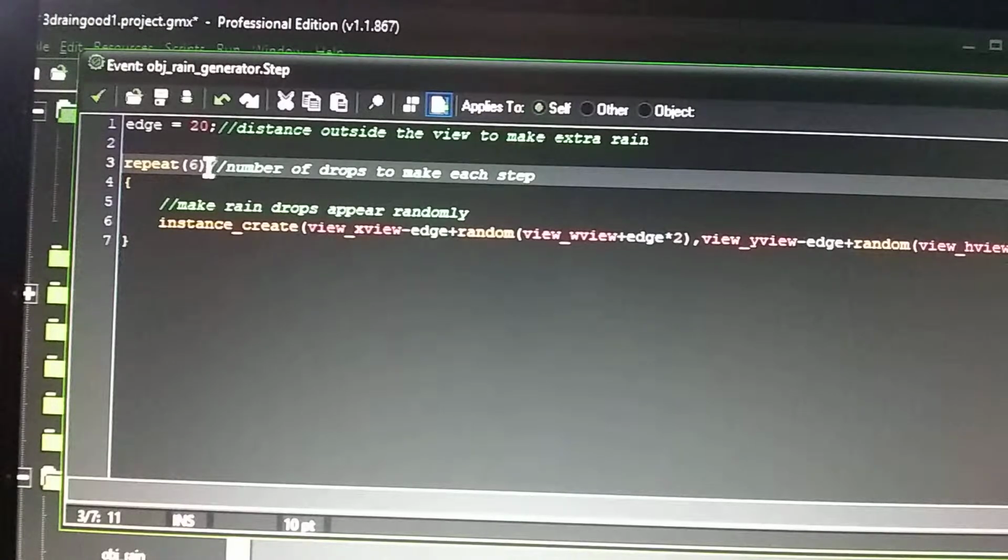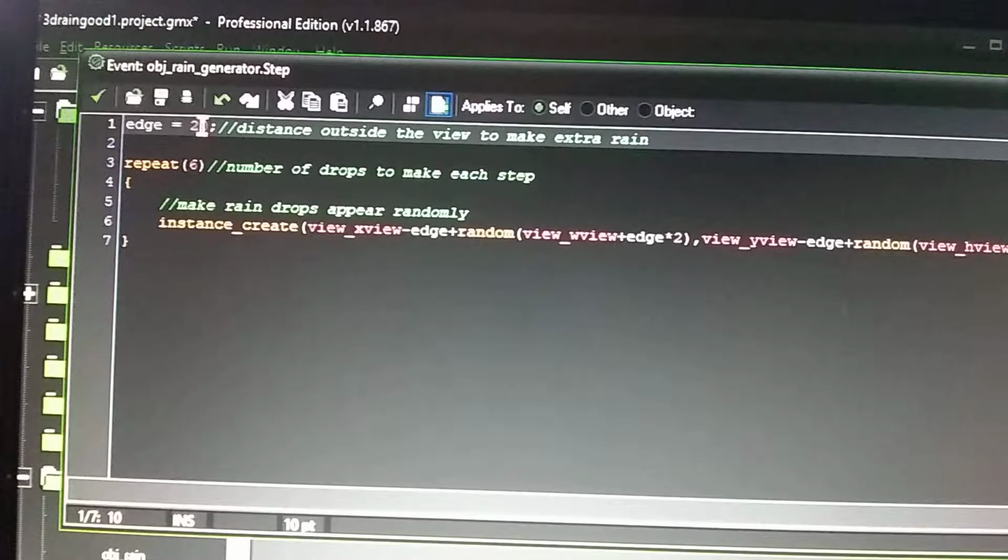I would stay below 10. Don't go any higher than 10 on the repeat, otherwise it's going to be really sluggish. When you play the game, it's going to be really slow and sluggish. So I would just do 6, go 10 and below on the repeat number.